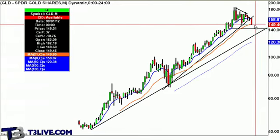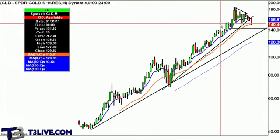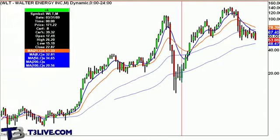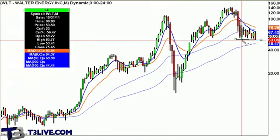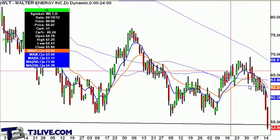So you can take trades along the way, but at this point it seems like it wants to go lower. The OA, look at this stock, Walter. I know everyone tried to make excuses to buy it. This looks gross. First of all, I just put the monthly chart on also. This monthly chart looks like it's about to break this level here, which would create a lot lower prices, 53.41. You go to the daily chart, and it's on the dead lows here.